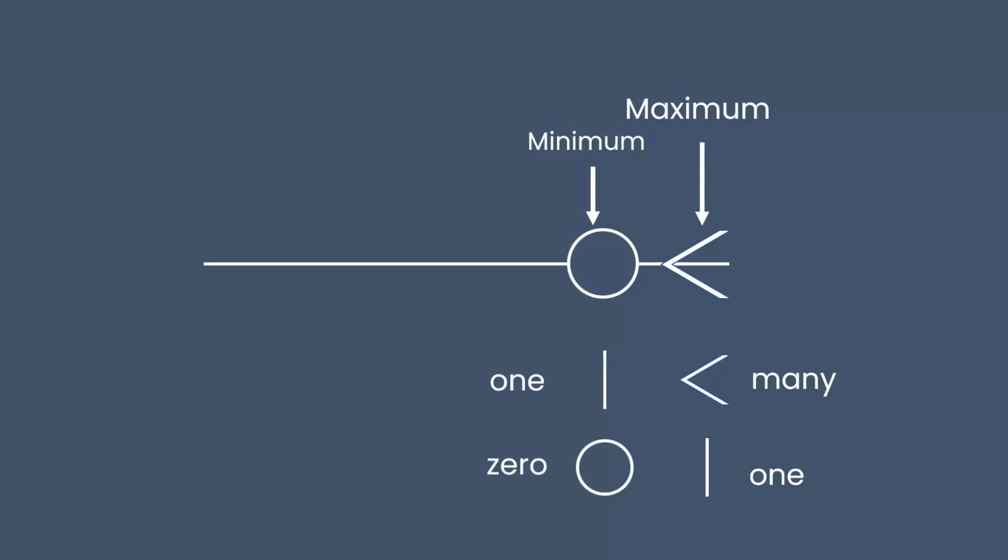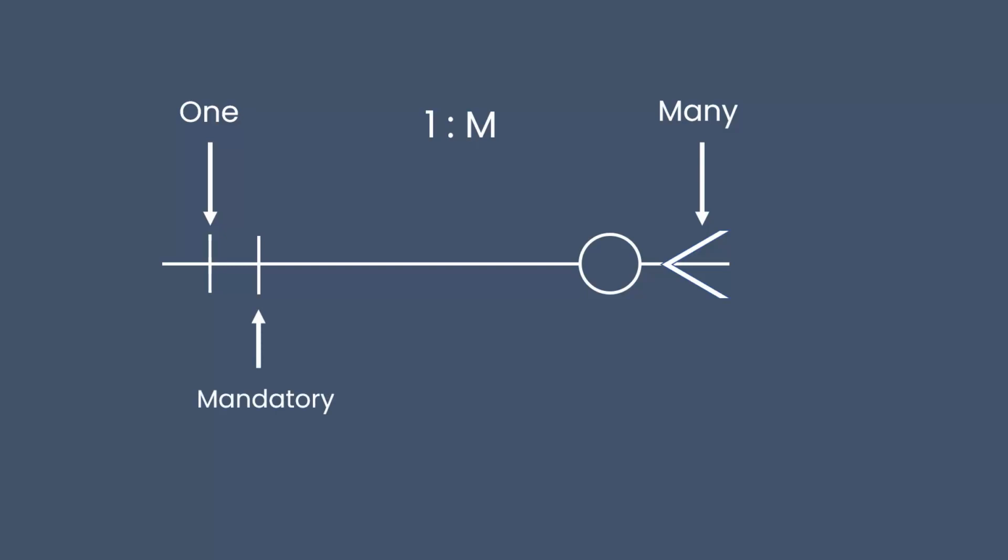Also, the maximum cardinalities are used to determine the type of relationship involved, and the minimum cardinalities are used to determine the participation level of the entity. 0 represents optional participation and 1 represents mandatory participation. Now, with these cardinalities, the maximum symbols are 1 and many. Hence, the relationship is 1 to many. However, the position doesn't matter. And also, the participation level here is 1, and so it's mandatory. But over here is 0, and so it's optional.